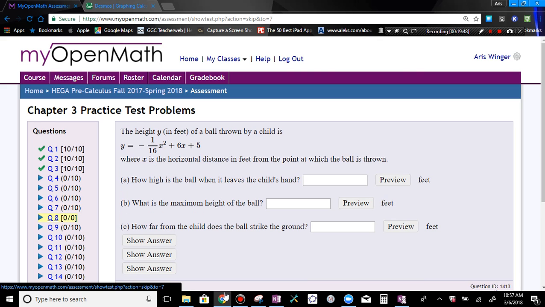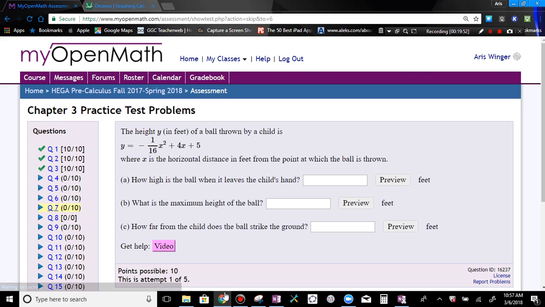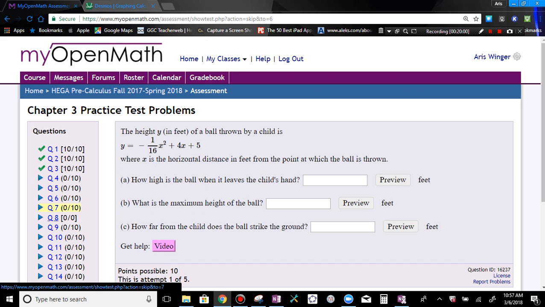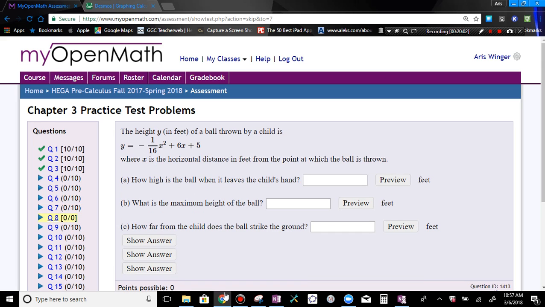Eight. Wait, are they the same problem? They are. Okay, good. So I'll get rid of number 8. I think they're identical. Well, the difference is, oh, 4 and 6, yeah. So I'll get rid of one of those. And if I don't, you can skip one. Let's just agree, just do 7 and not 8, right? Okay.